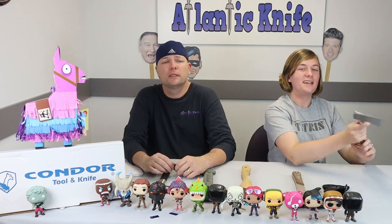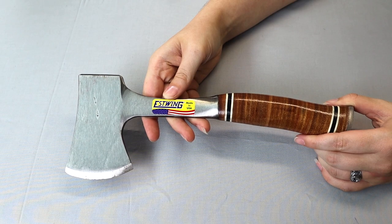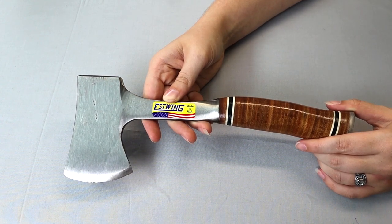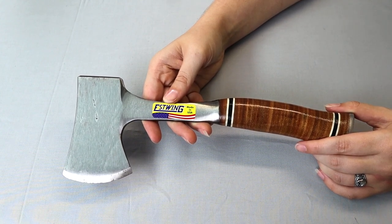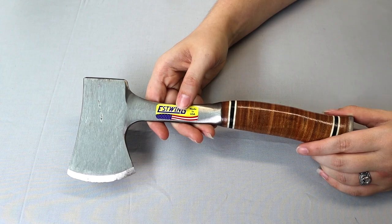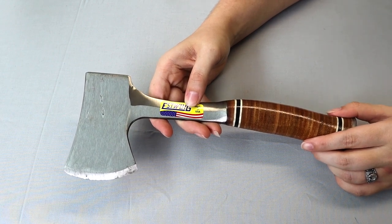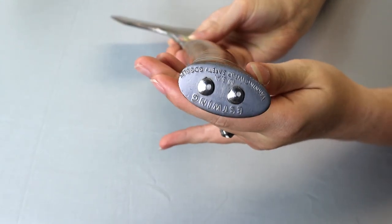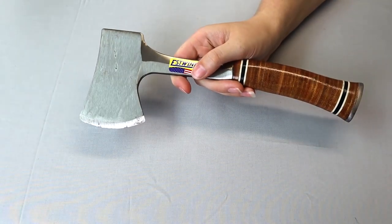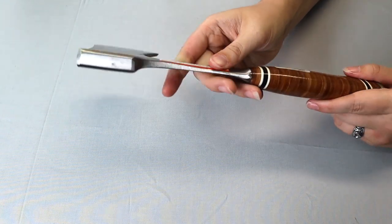Taiwan's an improvement over China from what I hear. You know what else is made in Taiwan? The Cold Steel Kudu — that should tell you right there. First, this axe is 11.5 inches overall with a 2.78-inch cutting edge. It has a genuine laminated leather handle which is 5.5 inches on its own and is one piece. This amazing specimen was made in the USA. The East Wing company is known for its well-constructed tools.